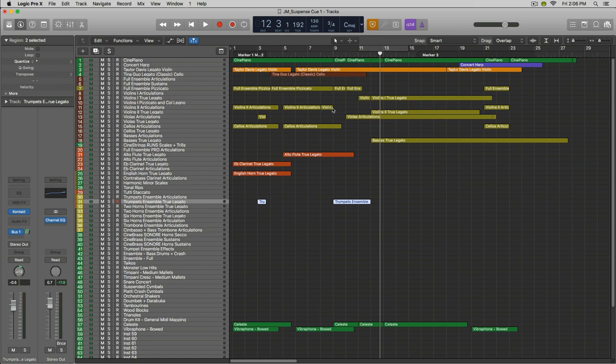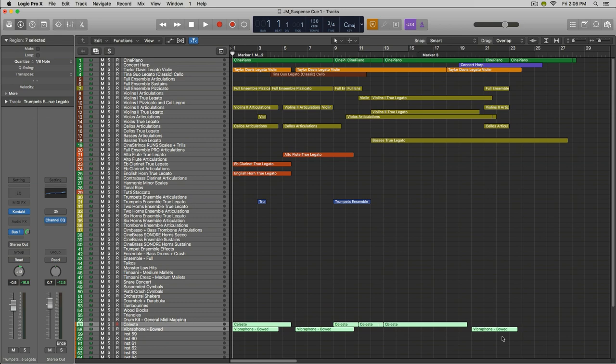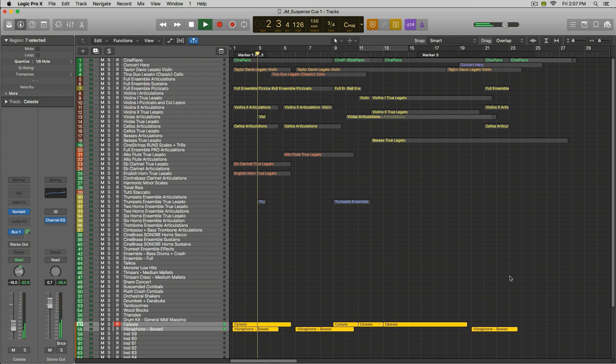There's a quick trumpet part that doubles with the violins here, just for a quick little change in color. And to round it out, I want to use the celeste here. So some of it's doubling the piano.